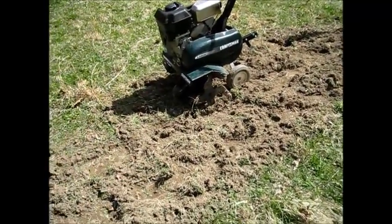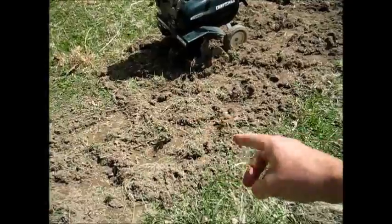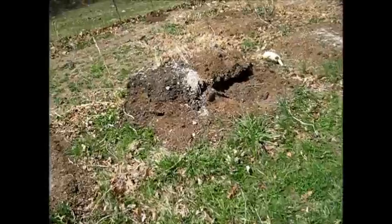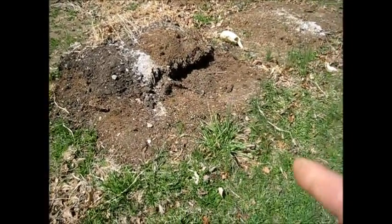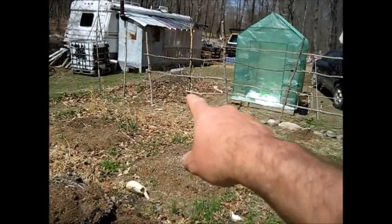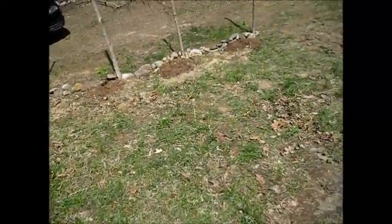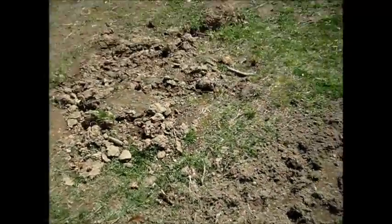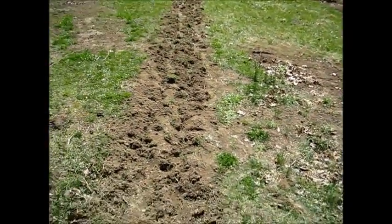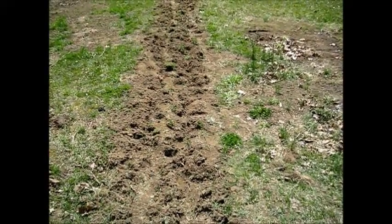And then what I do is I let it rest for a couple days, and then I work it up again. I usually do it 2 or 3 times to work up all the roots and all the plants and kill them properly. Make sure they're all dead, and turn things up nicely. And then I'll take my raised garden area here, and I'm going to scatter this throughout the whole garden here, and also my manure pile, which is up there next to the greenhouse, that'll be scattered throughout the whole garden. And then I'll till it again, working that stuff in and mixing it up nicely. And then I should have a really nice garden this year. Really good. And then on top of that, I'm going to do some mulching. So it's going to be a lot of work preparing, but I plan on doing a lot and getting it done right. I plan on having a really nice garden this year.